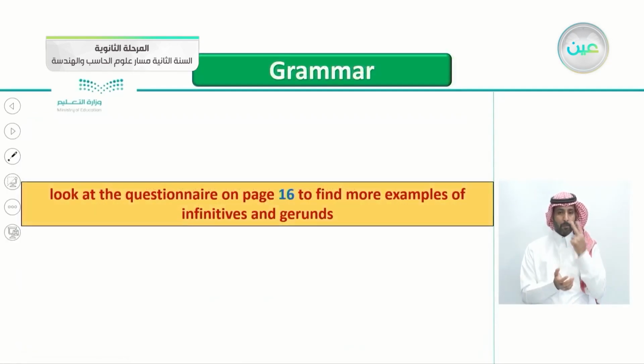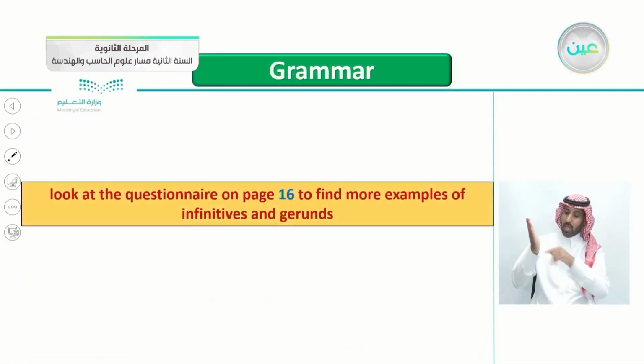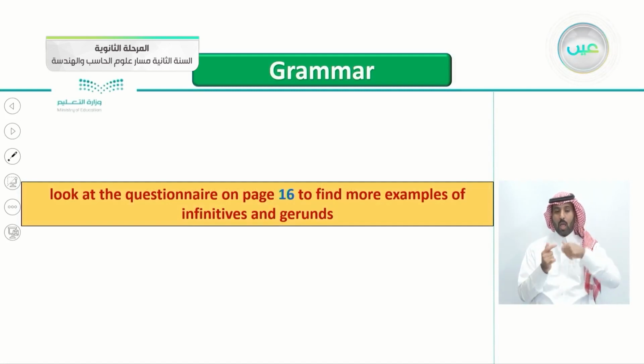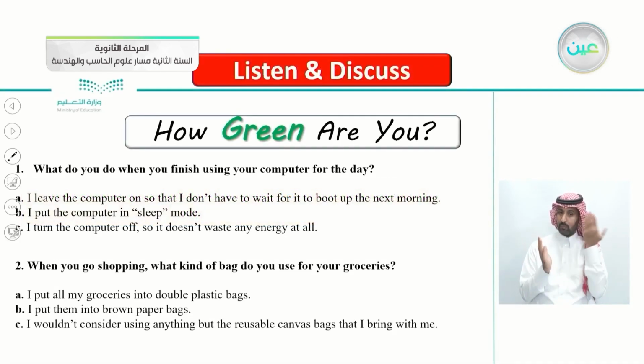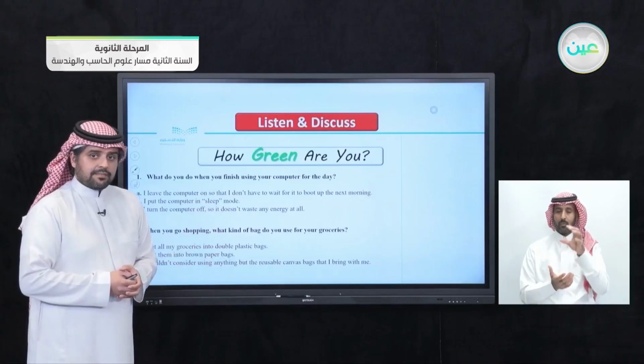So look at the questionnaire on page 16 to find more examples of infinitives and gerunds. Let's turn to page 16 and look for examples of infinitives and gerunds. If you remember, they listen and discuss. How green are you? So try to look for infinitives and gerunds here. Can you locate them?